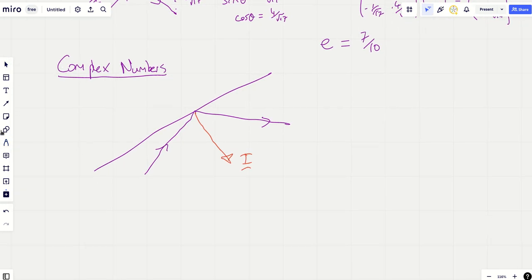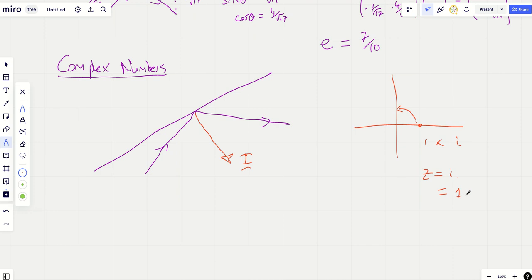Well, when you multiply by a complex number, you just basically rotate it. Just to give you a quick recap on complex numbers, let's take a really simple one. If you take the number 1 and times it by i, what does it do to it? It rotates it 90 degrees, yeah? And if you look at the complex number z equals i, if you wanted to represent it in modulus argument form, it would be 1e to the i pi over 2.